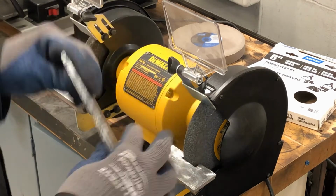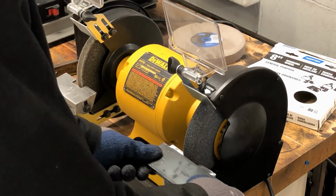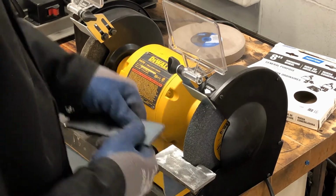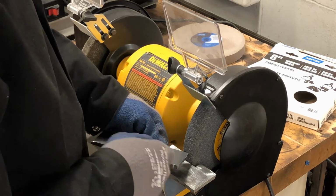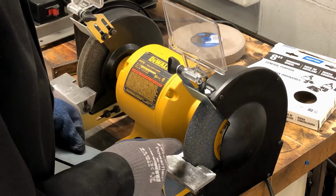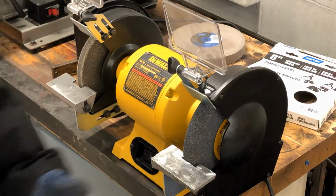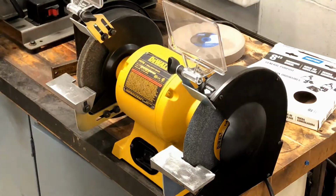Again, material on the table, and then work it from left to right. With these stones, you don't want to stick the corner of something right into the stone and leave it there, or you'll put a big groove into the stone and ruin the whole stone. You want to keep the whole face flat. Making sure it's off. Cord was checked. Plug in the machine, and I'm ready to go.